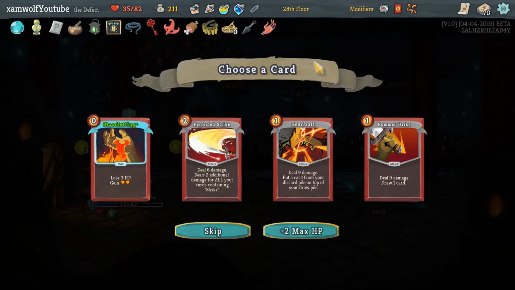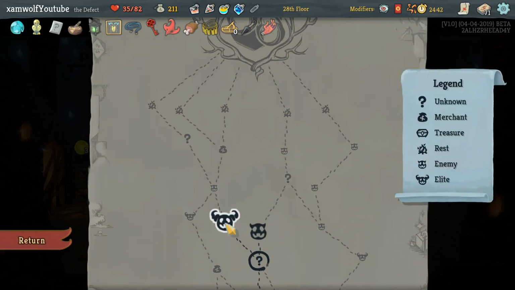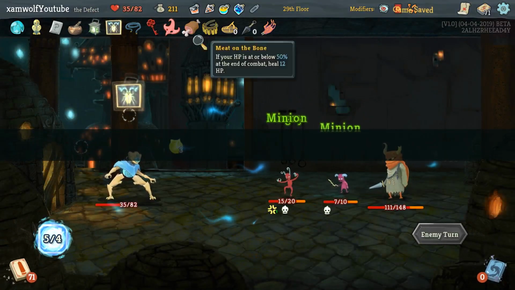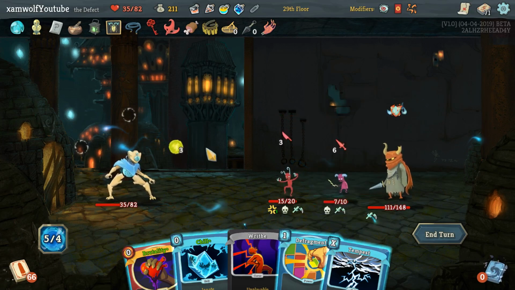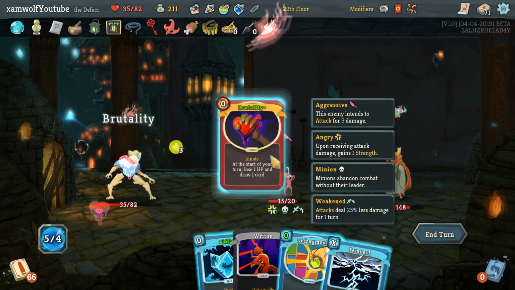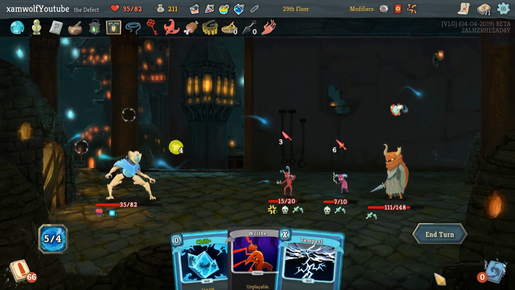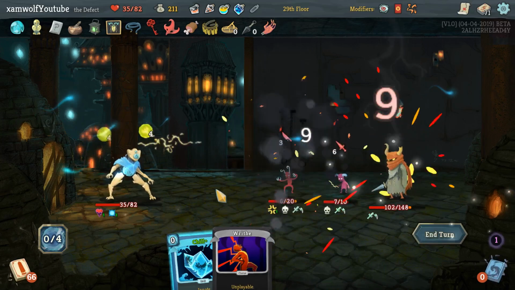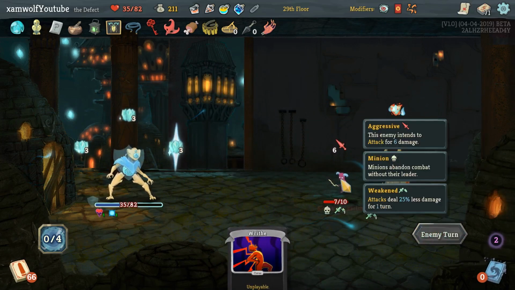Dead. Perfected Strike. I like the idea of getting more Perfected Strikes in there. Meat on the Bone was a really good buy. Turns out it was excellent. Gonna go Lightning Ops first. Really? Oh, we got enough block.